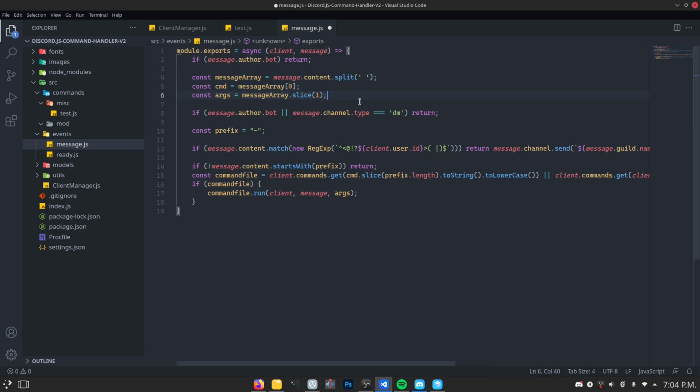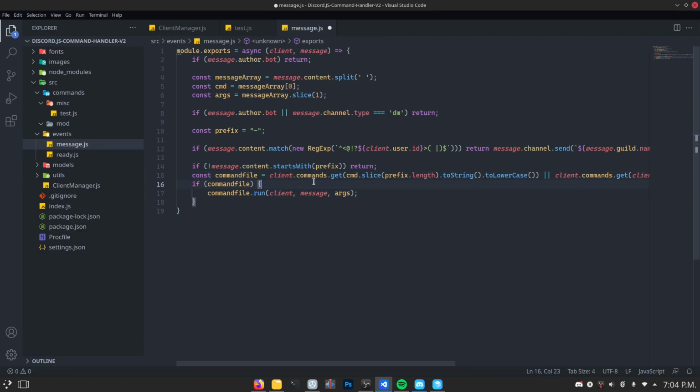So in order to do that, we have to have these 3 lines of code, and then inside of this is the line that will read it. Like I said, the first one returns if there are no messages starting with the prefix, and then in here, I made a new const command file. I'm also going to put my message event in the description down below instead of the GitHub repository, so you guys can go and check it out and paste it if you need the code, but make sure you understand what I'm trying to say right now because it will help you.